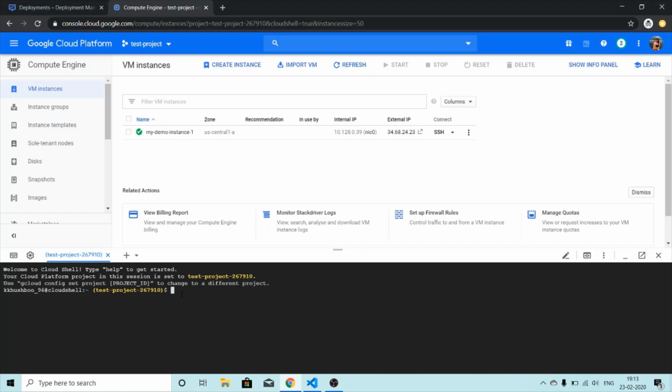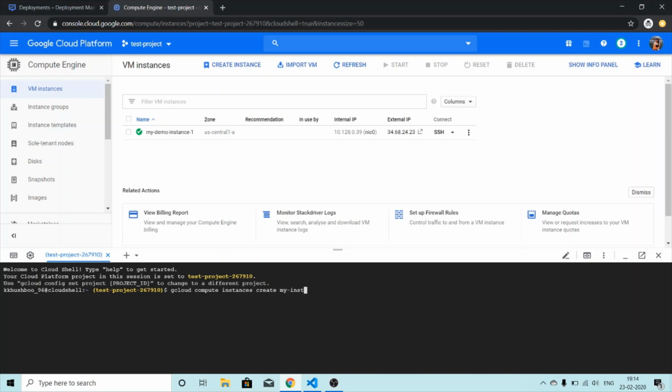So to create an instance, the command is gcloud compute instances create, and then the name of the instance.